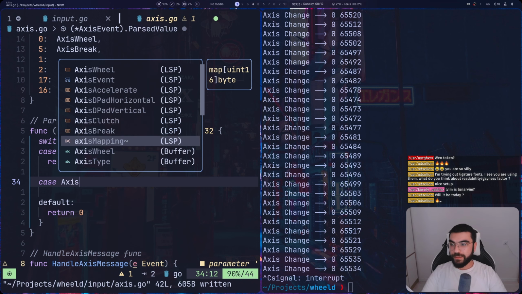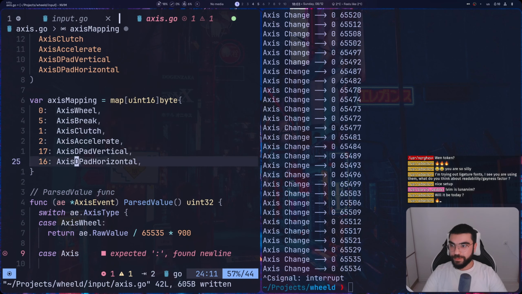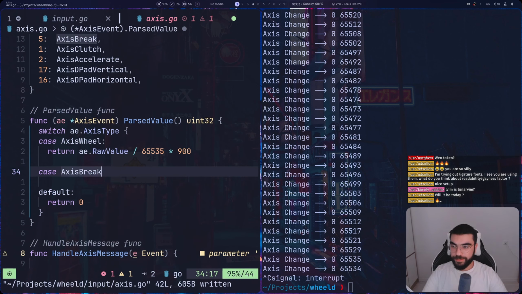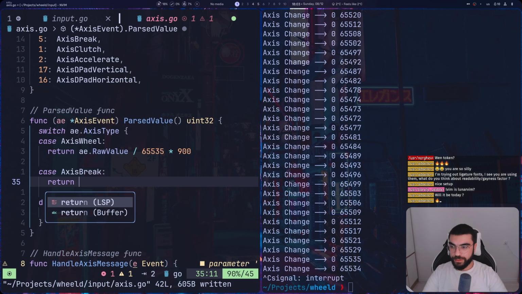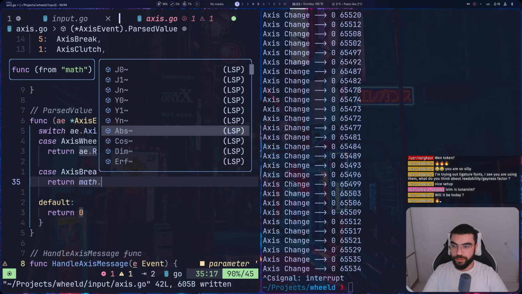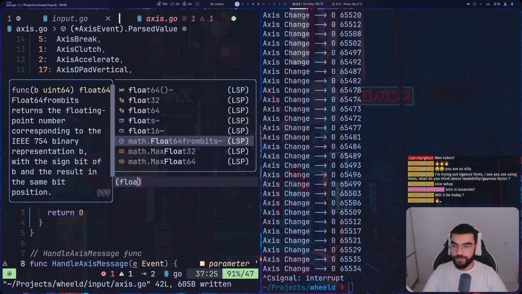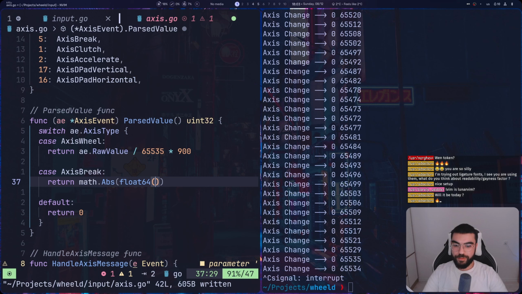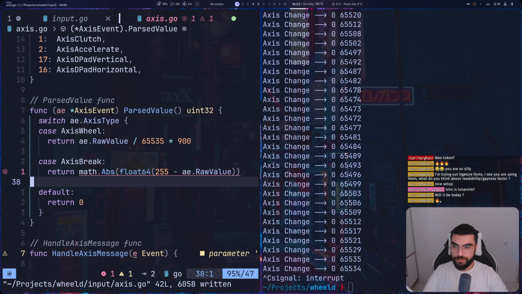Let's go for axis. What was the first one? Brake. Let's go axis brake. So it's from 255 to 0. I actually want to reverse it. So let's do absolute value of, I think abs accepts float64, so 255 minus raw value, right?